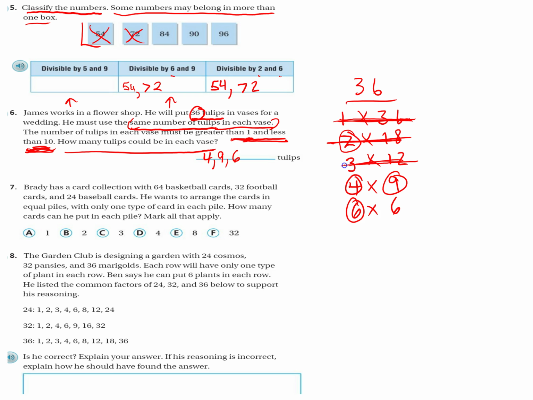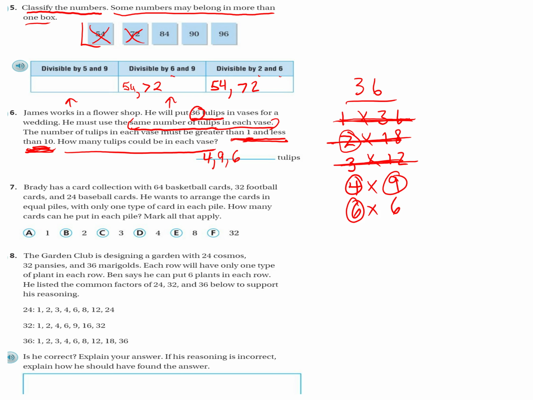Okay. And then this one wouldn't work, but these two numbers both met the criteria. Both of these numbers are greater than 1 and less than 10. Notice, though, I didn't list 6 twice because if you have the same factor twice, you only have to list it once. All right. Again, rewind if you need to. Raise your hand if you have a question.